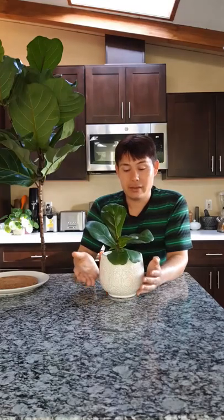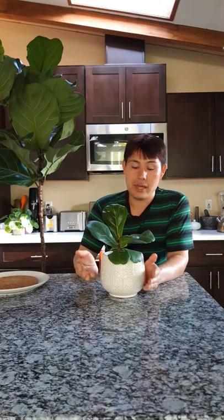So what I do is a simple lift test. When you get your plant and you water it, just give it a little lift. You'll know what saturated soil feels like. So that when you come back to water it again, you'll know the difference when the soil is dry. If you come back and the soil is still heavy and wet and not dry to any degree, just wait a little bit longer. You want to allow the soil to dry out about 50 percent in between waterings. That's just your aim — you don't have to get it perfect.